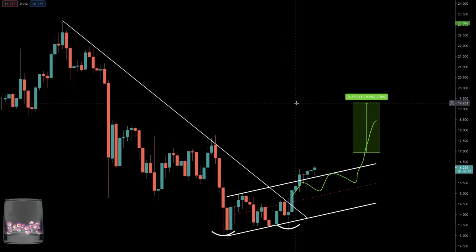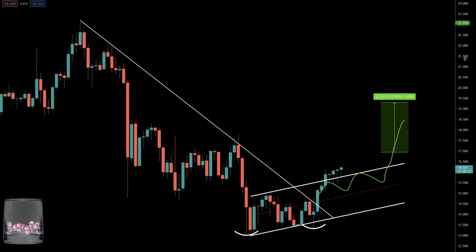SNX, dragon, again. Dragons everywhere. Somebody asked me earlier, why do I think this doesn't happen on ETH? Why do I think this isn't a head and shoulders that breaks to the downside? I said because there's too many dragons, bruh. These dragons don't mess around. They do not mess around, okay?